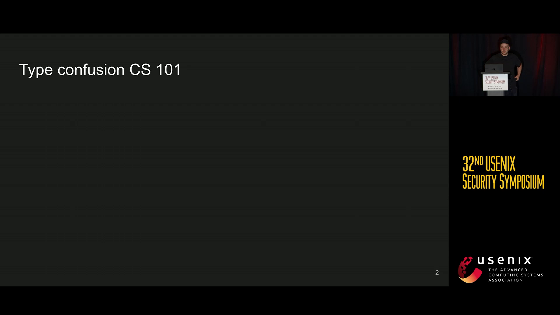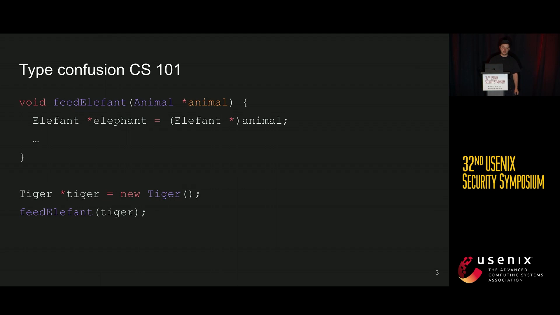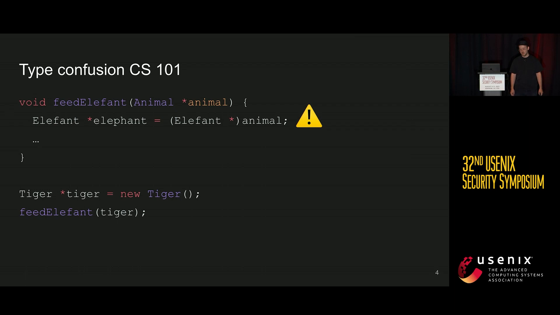Let's look at some really simple type confusions — computer science 101. We look at some C++ code. We have a function called feedElephant, and you pass in the parent class, which is an animal, and then you do the cast to the subclass elephant and do something with it. But the problem is that afterwards you allocate a different subclass — in this case the tiger — and pass that into the function. So you basically have a type confusion between two different subclasses of the animal parent class.